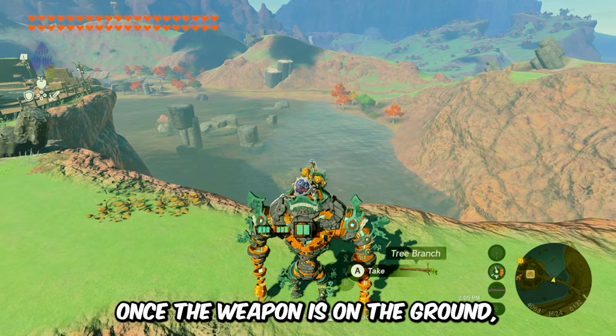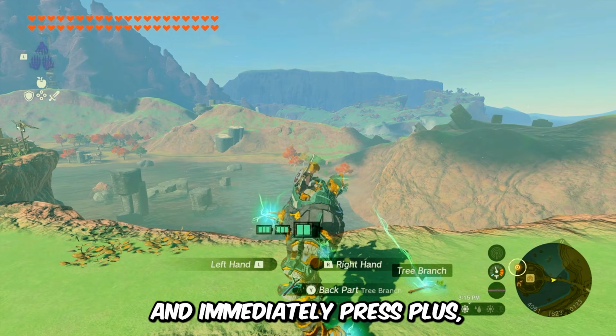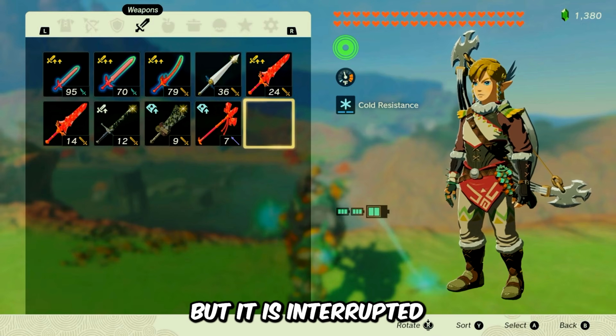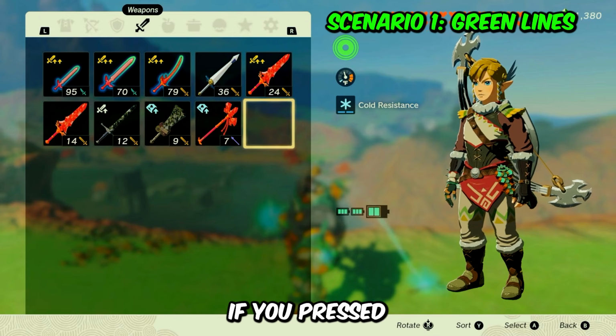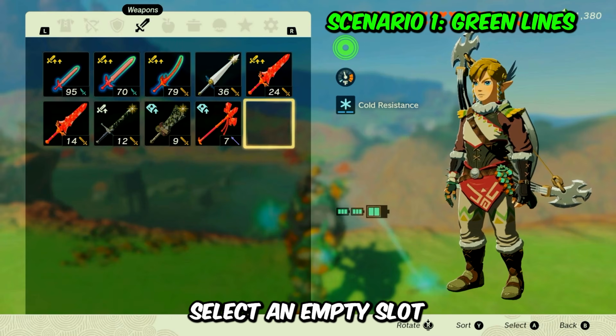Once the weapon is on the ground, press X to open the fuse menu. Then press Y and then immediately press plus, so that the fuse process starts, but it's interrupted by the menu. If you press the Y and plus quickly enough, in the pause menu, select an empty slot so that you can see the background better.